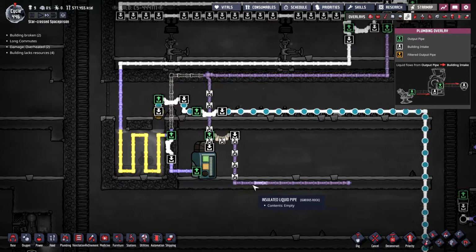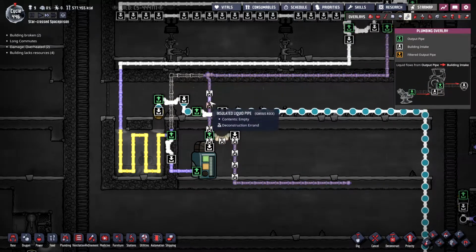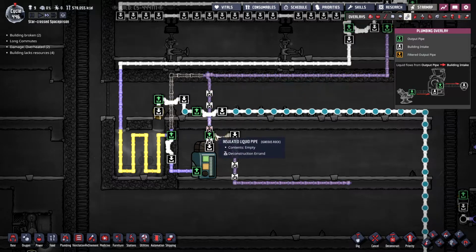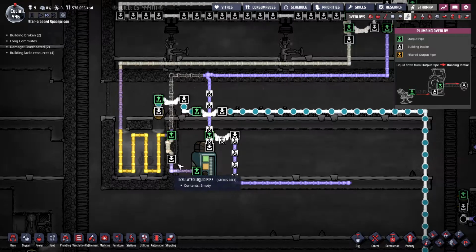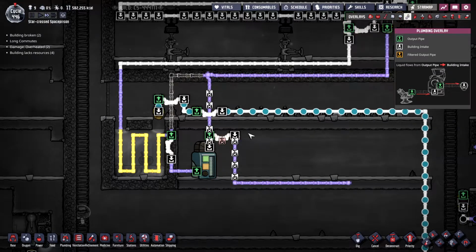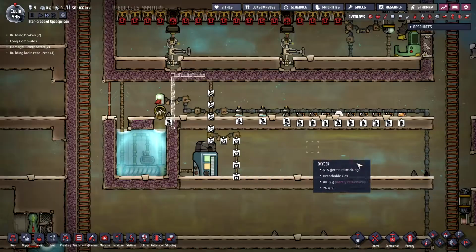We know we're going to have cold, polluted water coming through this pipeline right here into this tank, and this is going to be hot water that we've already warmed to the right temperature coming in here. I don't want to cool this water back down, so we're just going to keep it in the loop, and that way we're only inserting small bits of cold water whenever a plant consumes some of that polluted water in the loop. So we're going to make this slight adjustment right now, and I thought that would be a nice change.